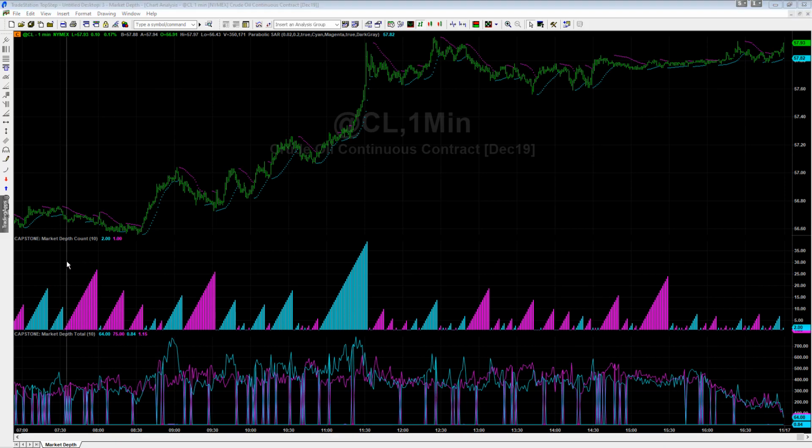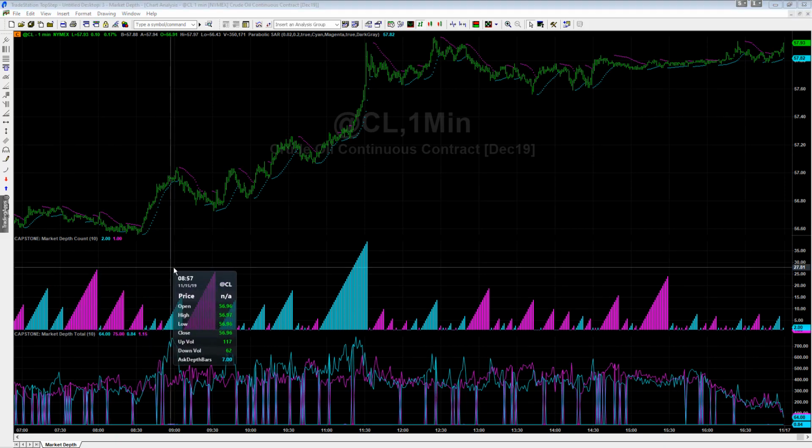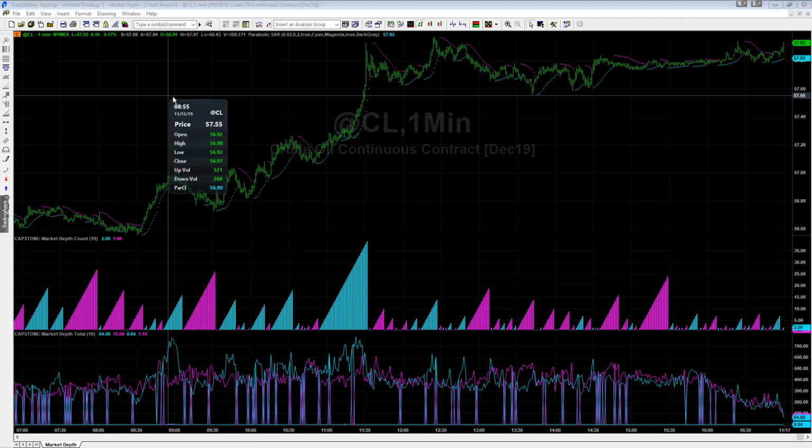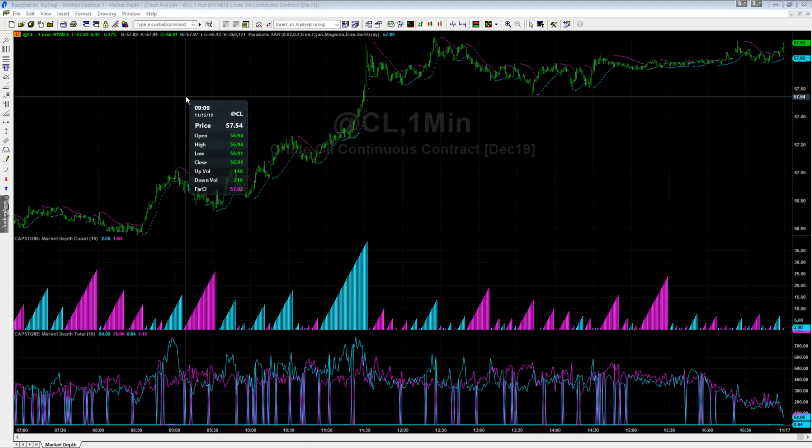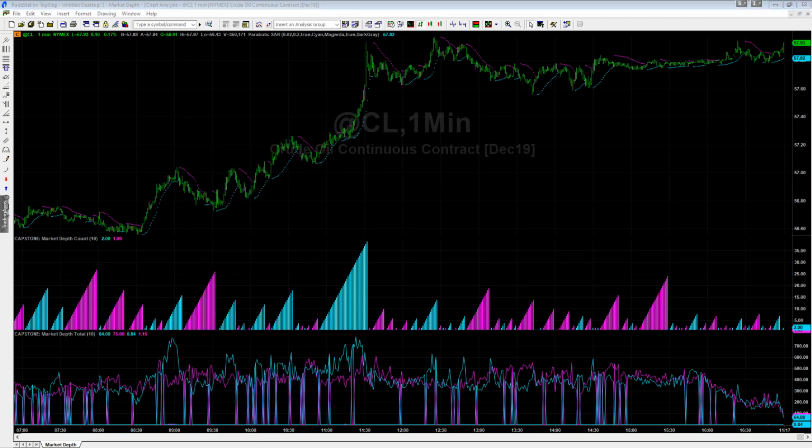So if you're watching this intraday, crude oil day session starts right here at 9 a.m. Eastern Standard Time, and it's slowly moving up. So you see this stair-step pattern. It's down, up, down, and then as you're coming into this parabolic move, you see the blues building. So the breakout doesn't happen to new highs until right here, and we're well into the blues.